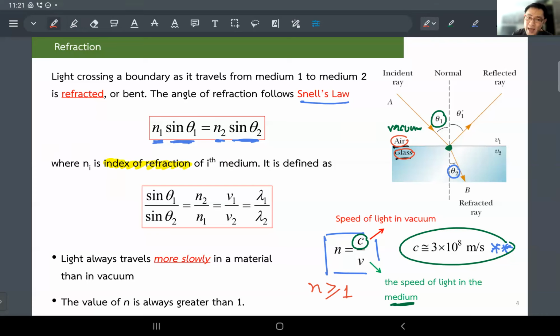Cool? All right. And I think the reason behind this definition is, Ajahn, why do you have to define this? Why don't you just use velocity and be done with it? I think it's just that we don't like division of numbers that much, I guess. This is my guess. We always love multiplying numbers, not dividing numbers. So if you don't define the N, the formula will look like sine theta 1 over v, and then there'll be a ratio all the time. I guess. I don't know. Or maybe the formulas just look nicer, or it was easier to type back in the day.